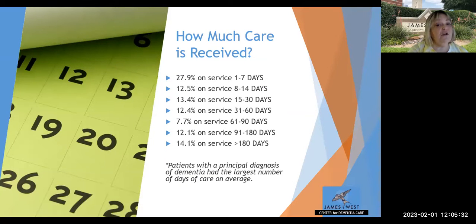So how much care is received? And again, we saw earlier that a person can qualify for hospice whenever that medical team feels like there's about 6 months left. I've known people to be on hospice for 2 and even 3 years, because each time it's time for them to requalify, they were a little bit worse. But look at these numbers. So many times, look at that highest number, 27.9% on service for 1 to 7 days. Think about what that means. That family, they're not going on hospice until they're imminent.